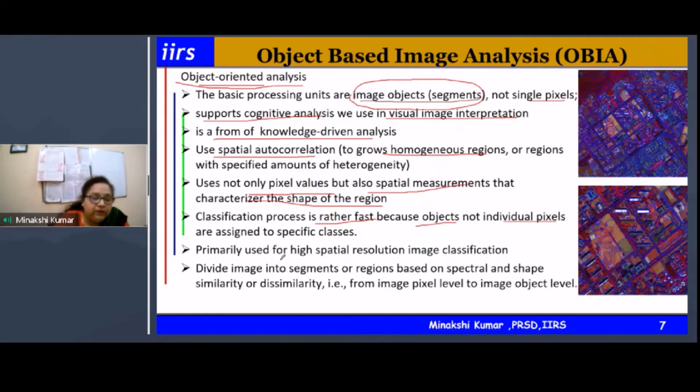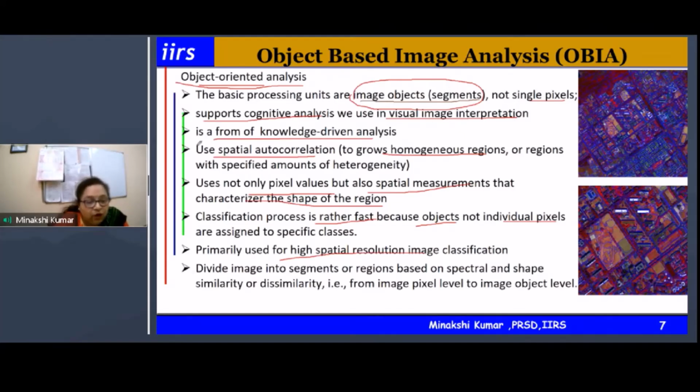So mainly it was developed for high resolution images, but what we realized is that it also works very well for medium to low resolution images. So object-based image analysis becomes the technique to classify the remote sensing images. The basic units are image objects or image segments.